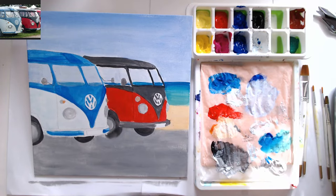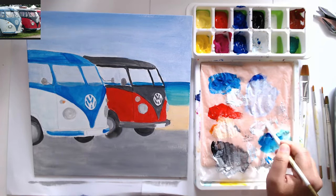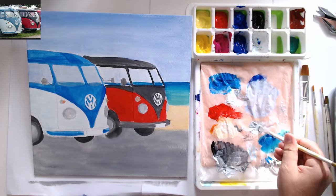Okay, so that's had quite a nice effect. It's pushed it back a little bit. So we'll keep doing that. Oops, a bit too much paint.